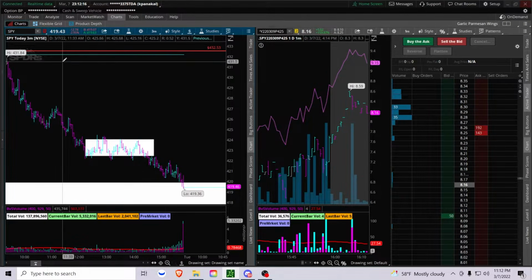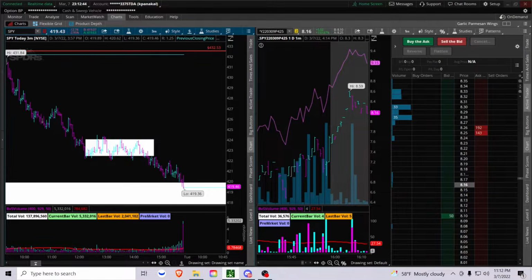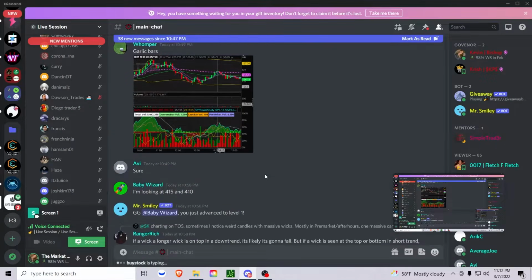The reason I have it is because the previous closing price, which means the previous day's closing price, can always act as a very important support and resistance. So tell me if you guys want me to share that indicator as well, because obviously you could plot it yourself, but this just does it for you. If you see here in studies, Whopper, I just have buying and selling volume in the lower. You're right, I deleted another lower study and it went away. So that's why I was showing that for you.